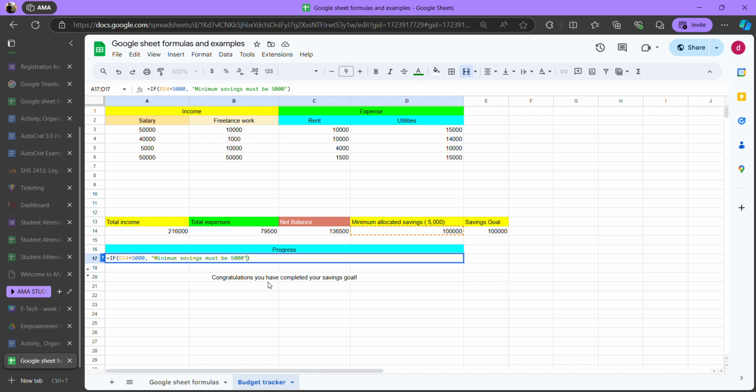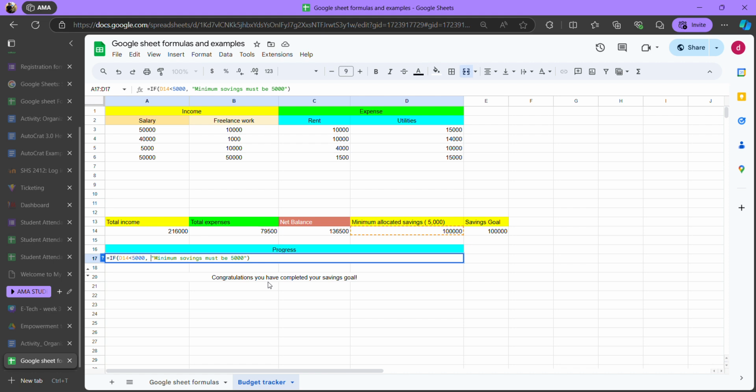For this example, we're going to use nested if statements. So inside this if statement, there would be another if statement, right? Basically, that's what it means. So the first condition is D14 less than 5,000, correct?